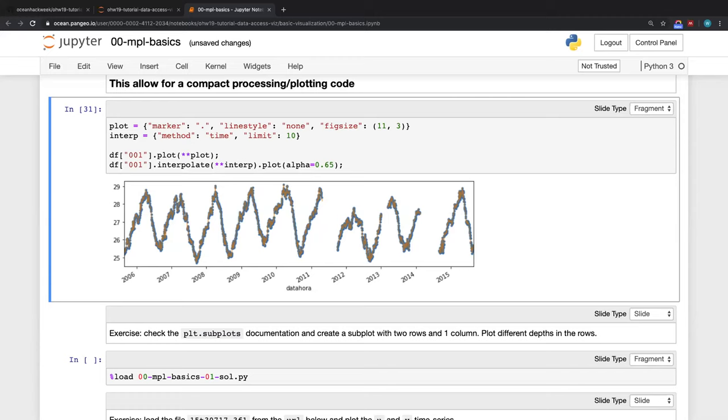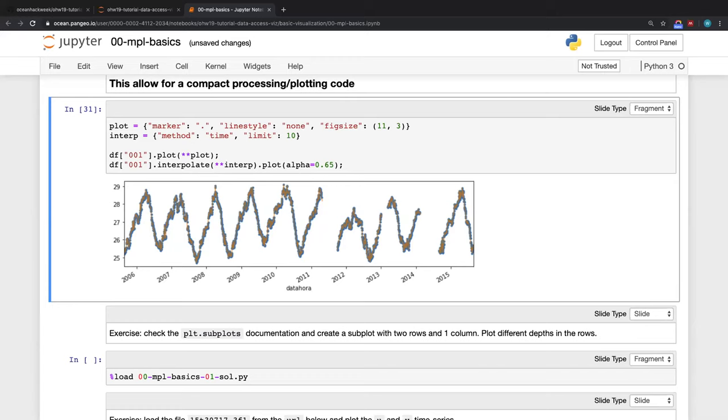You know what I'm plotting just by reading the code. I don't need a comment saying, hey, I'm plotting the surface. You can read the code and see, hey, it's plotting the surface. It's plotting 1 meter, right? And also the way I'm constructing the customization of the figure is more readable. I'm using the long names.